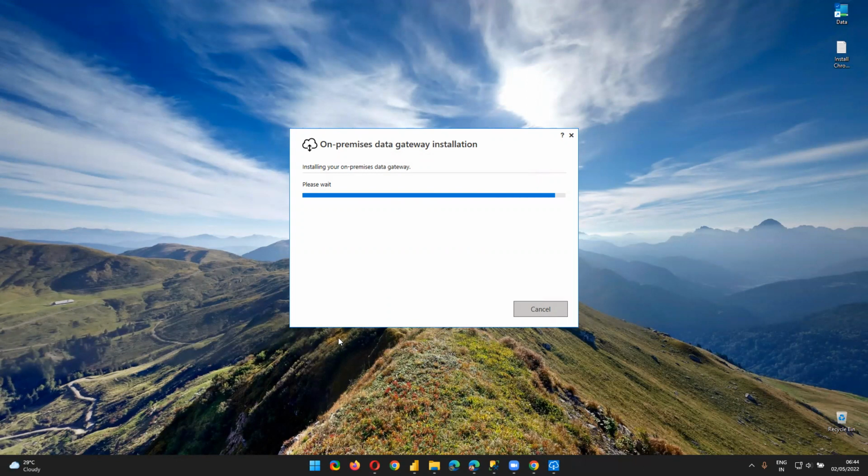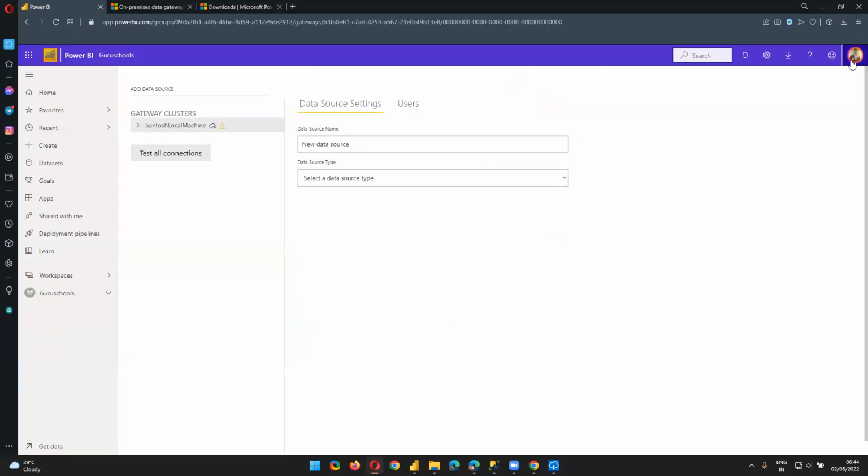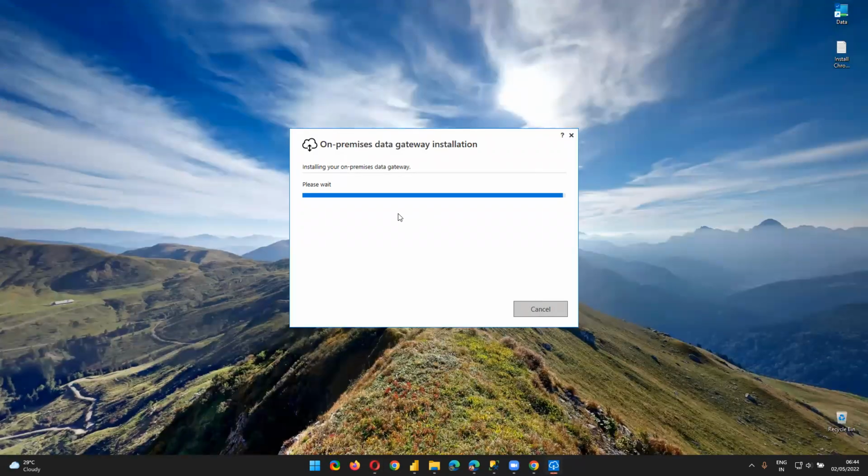Once it is done, you have to just sign in with the ID that you are logging in to your Power BI account. Like for example, this is the email address that I'm logging in with, right? So I have to configure with that same particular ID.